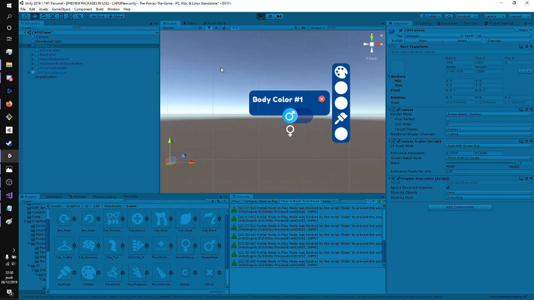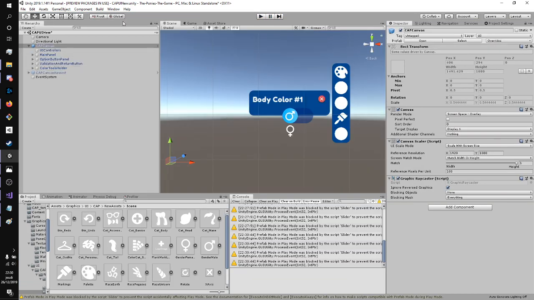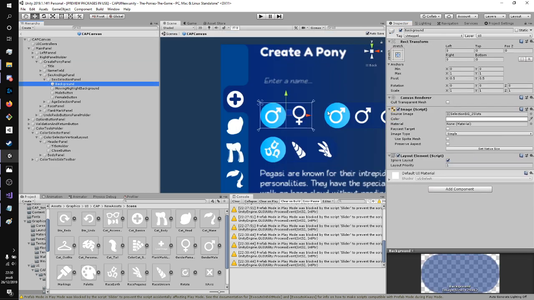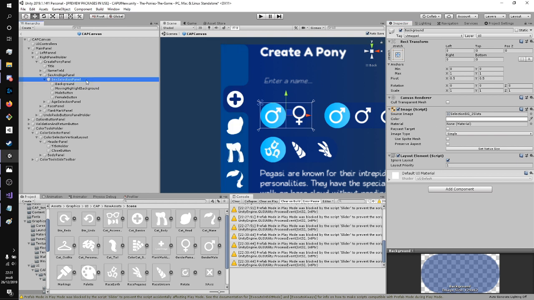So in game, does it work? I need to make it a little more. What? Why doesn't it?